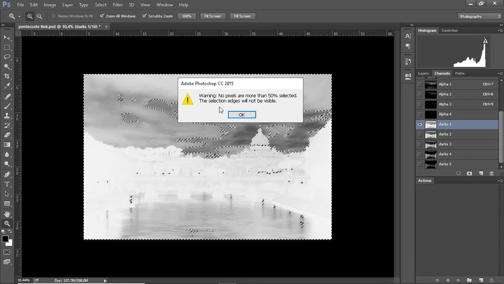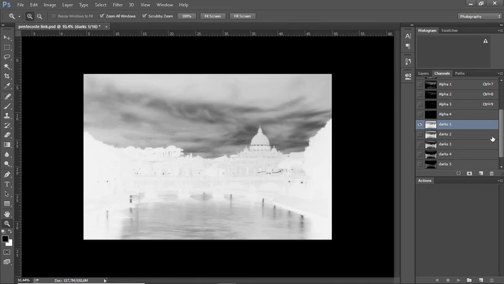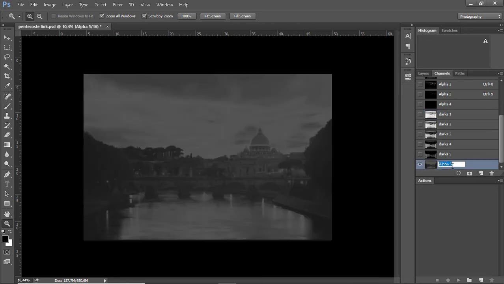This warning message appears, but we can ignore that with OK, and then I save the selection. And this mask represents the first midtone luminosity mask. I rename it Midtones 1.